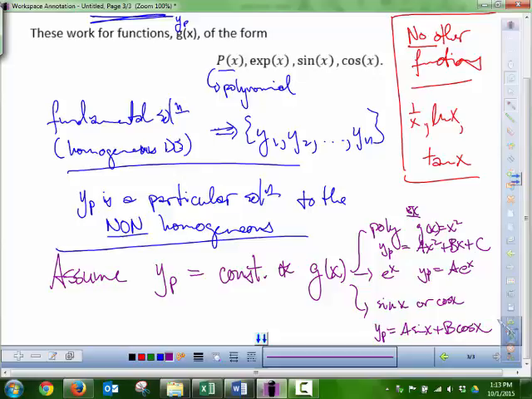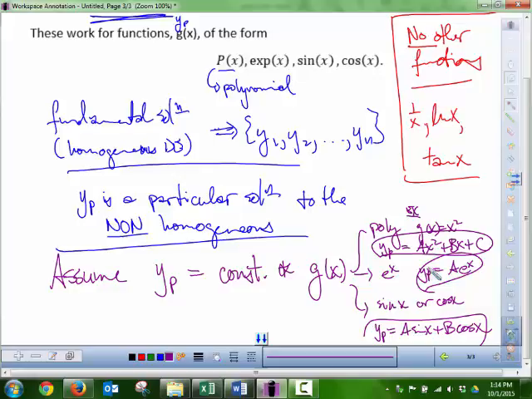Okay? So we're going to assume that our solutions are going to match the right-hand side somehow, except maybe with some constants and some added terms. And then we're going to plug our guess, regardless of what it might be, into that differential equation and then solve for those constants, a, b, c, or a little combination of whatever. Is that making sense?